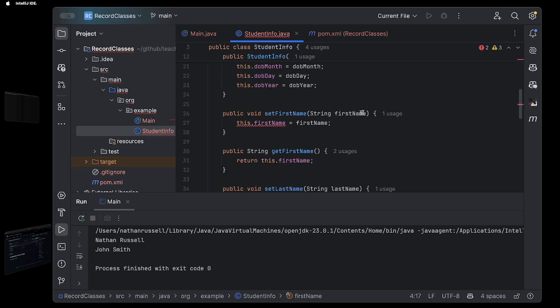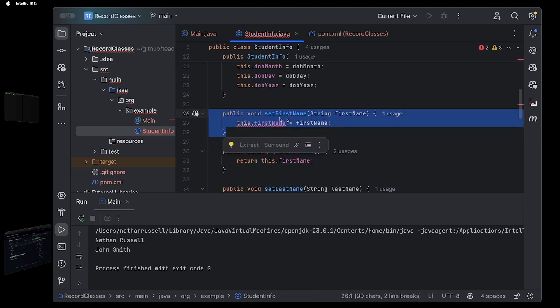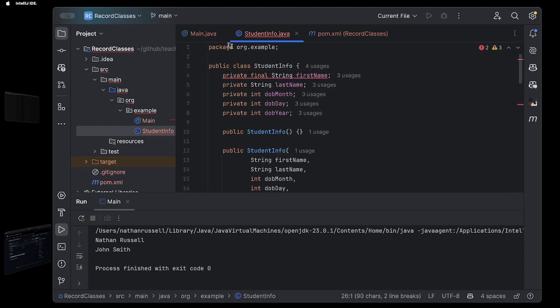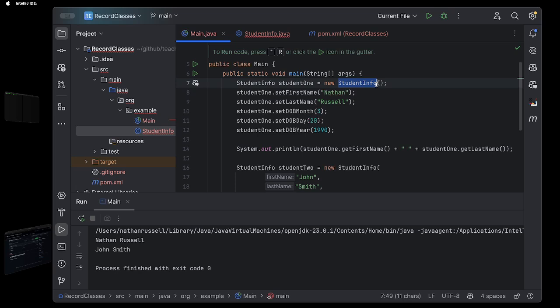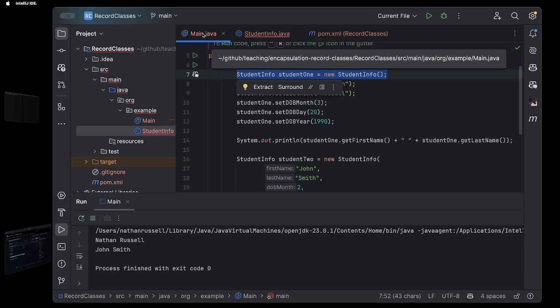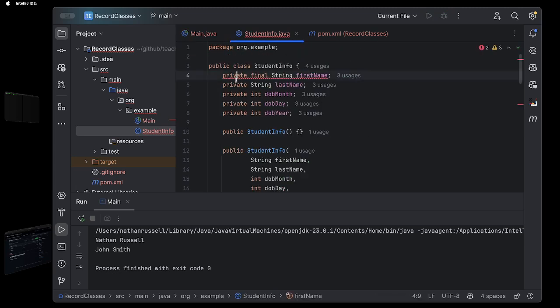Notice that all of a sudden it appears that this setter has some problems. Let me explain what happens in a class. Whenever you initialize a class, whether you call it by its default constructor, which does nothing, or you pass in parameters, a value is always set in a constructor. So for every one of these values, when these values are declared, they will be set when the constructor is called. When the class is initiated, these things will take on a value.